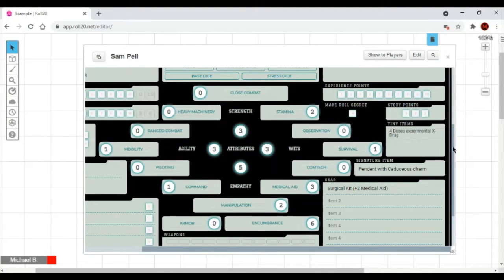Now here, the center of the character sheet, your biggest things are your attributes and your skills. You have your 4 core attributes: strength, wit, empathy, and agility. Strength, physical, your power, how heavier machines and keeping going. Wit is mental strength, your ability to see something or perform a task with a computer system and get through it.